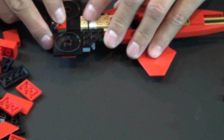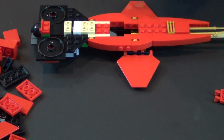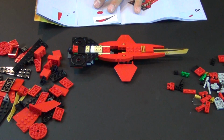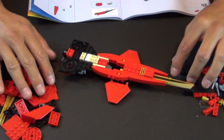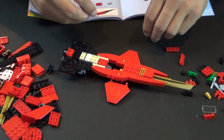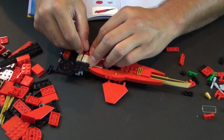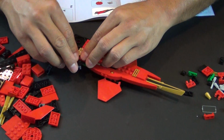So now we'll just have to see what that ties into to create some sort of play feature. I'm sure it'll tie into something. All right, so let's continue on. Four 1x3 plates in red, of course.